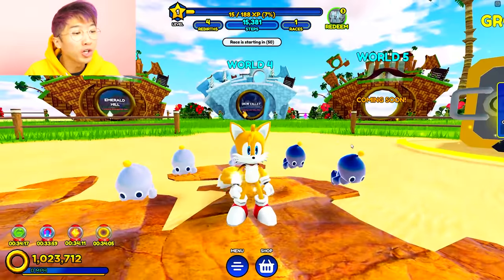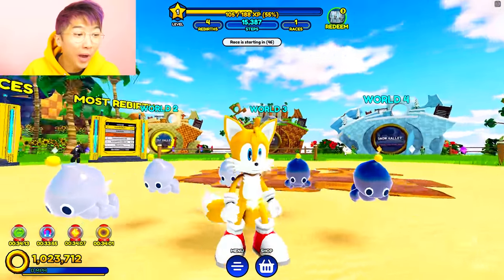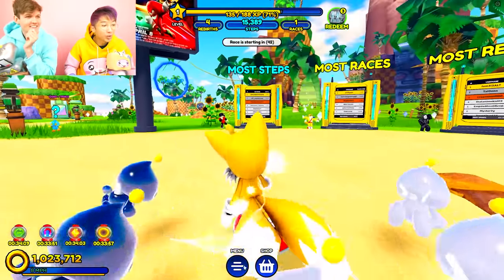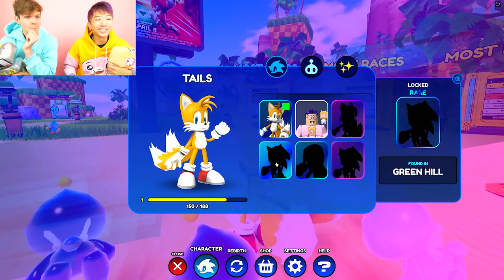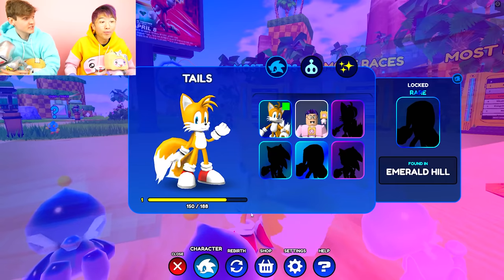Guys, dude, look at Tails. Tails got so much swag. That's confidence. Look at that smile. Wow. Now, guys, we have unlocked a bunch of stuff in this game, but I'm saying we gotta unlock Sonic, and we might have to unlock Knuckles. Are you serious? I'm serious, dude.